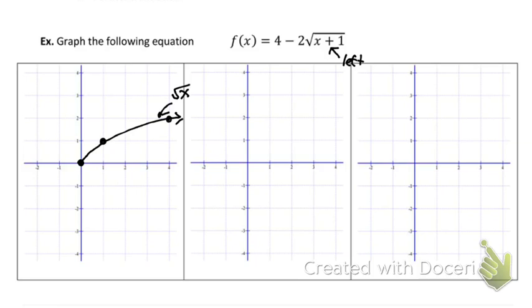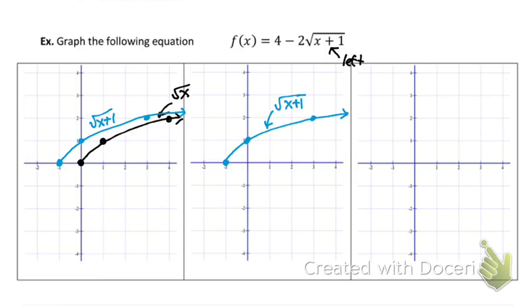So let's do that in blue. So we're going to go, all the points are left 1. That is my first graph, and that is my square root of x plus 1. All right, I'm going to go ahead and put that on the next graph too, so we can see what's going to happen to it. We'll leave it the same. And that is my, once again, square root of x plus 1, left 1.